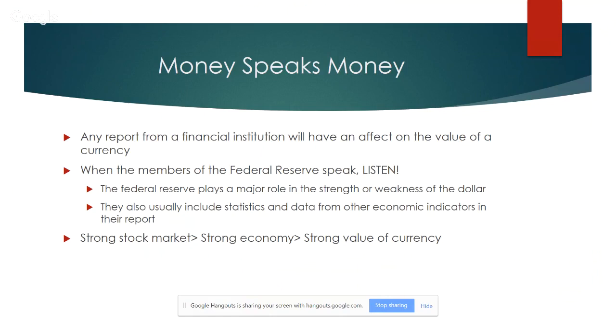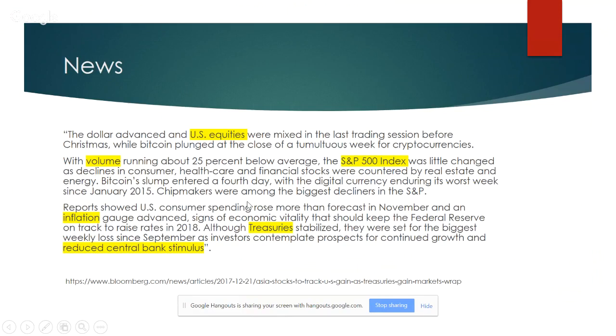So the goal of this is you guys follow along throughout the weeks. You'll get that on a relatively basic level. So I hope that, like I said, these provide you with some great information that you guys can use to advance your own learning and your own pockets if you so choose. Right. So once again, strong stock market, right? A strong stock market is going to mean that the economy is probably strong. And if the economy is strong, then the value of the currency is going to be strong as well. Right. So we're coming to a close really quickly, guys.